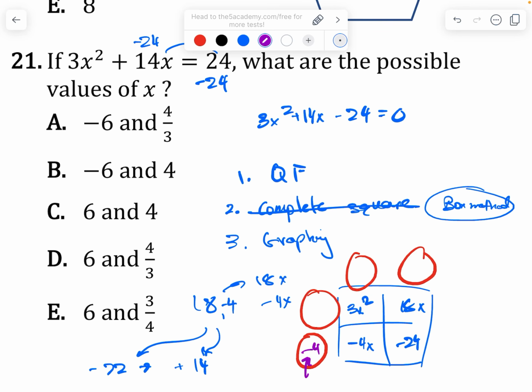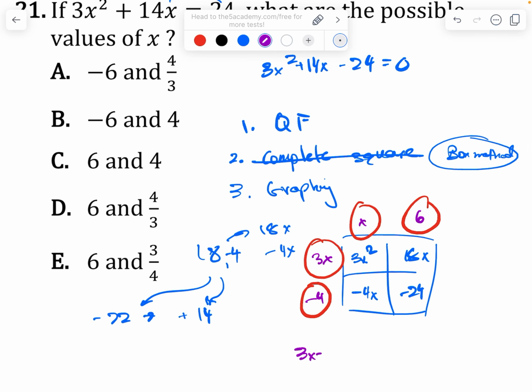And remember, you have to keep in mind the sign of this one is going to equal the sign of whatever is out here. So, for example, here you have a positive value, but you have a negative value here. The sign of this one's going to be positive because that's the sign of the closest box. Same thing here, 3x squared and 18x, they both have a 3x component. You can pull x's over as well. This is just going to be x positive, this is going to be 6. So your answer is going to be (3x minus 4)(x plus 6) equals 0.